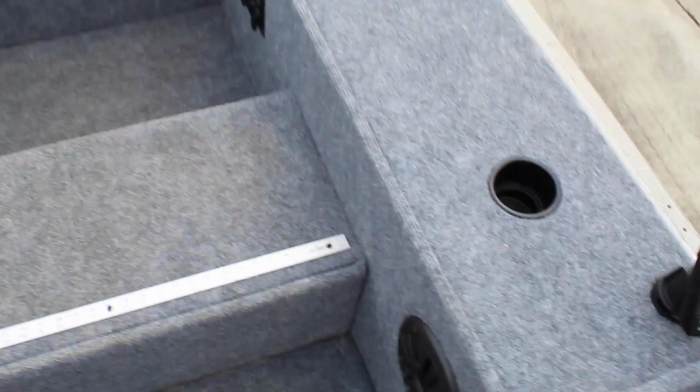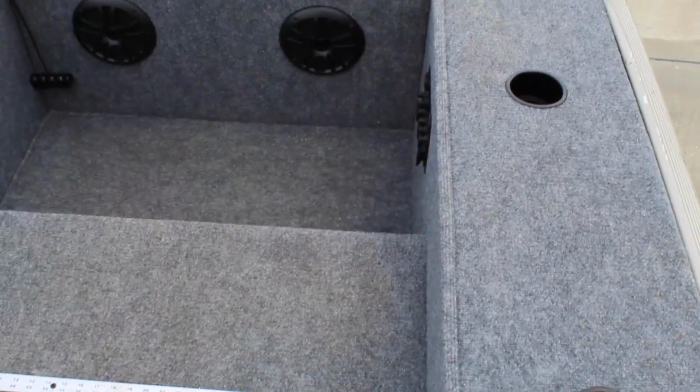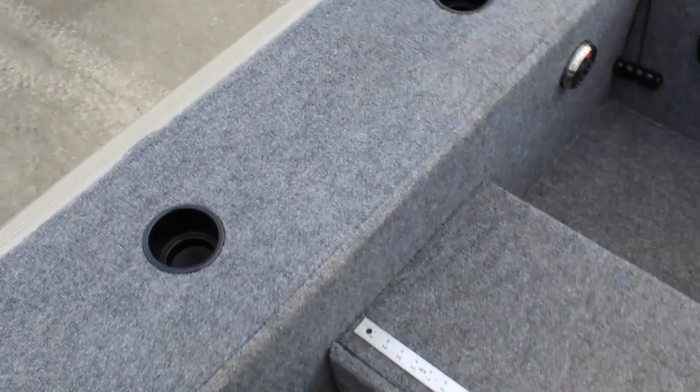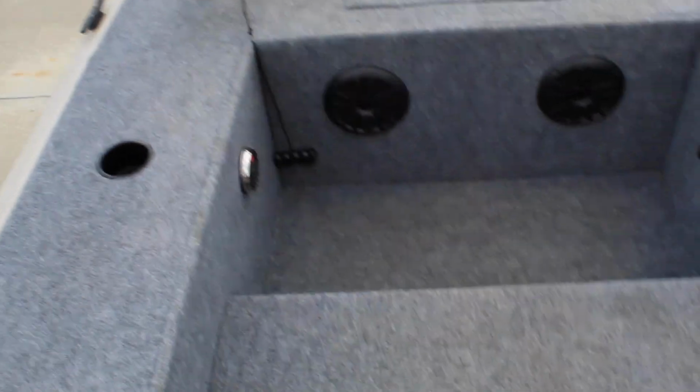As far as the center area right here, I did put in 4 cup holders. Now, I know you never get 4 people on this boat, but you always have to remember there's a lot of stuff you can put here while you're fishing, like different tackle that can just be in close quarters, so if you need it, you can just grab it.